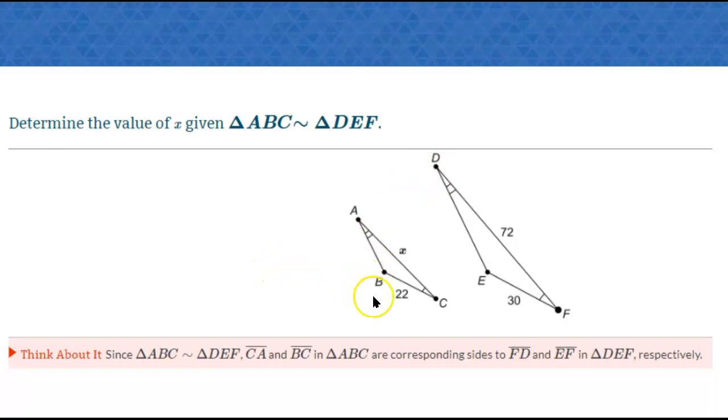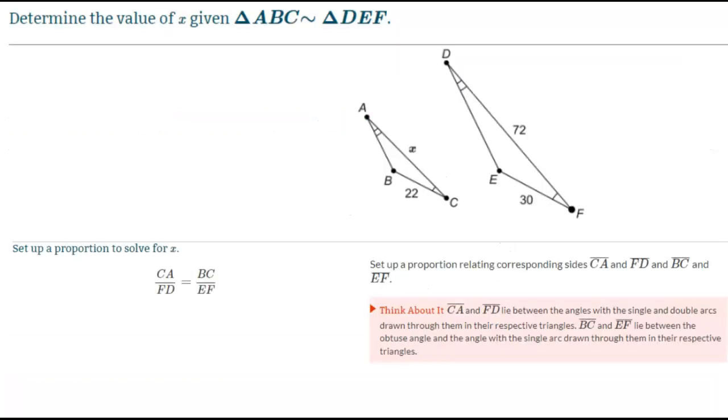Now, one more thing. This is going to be side-angle-side. Not that you need to know that because it didn't ask that. But if we were trying to prove this, we can see that C has just one arc mark and F has just one arc mark, which tells us that these two angles are congruent. That's just a little side note. Okay, so let's go ahead and get started.